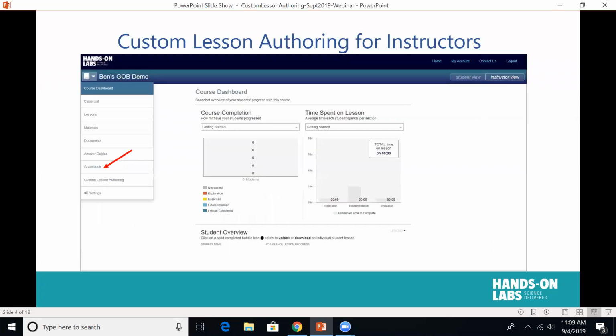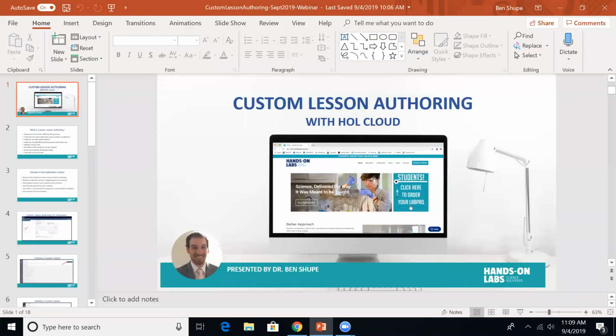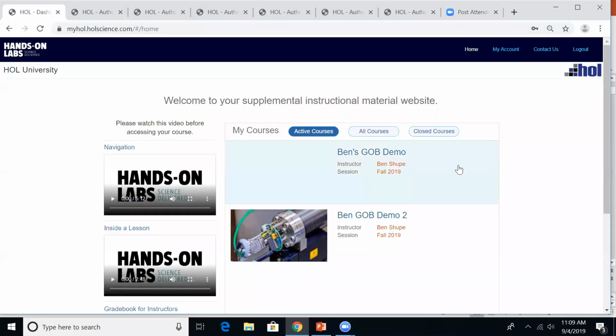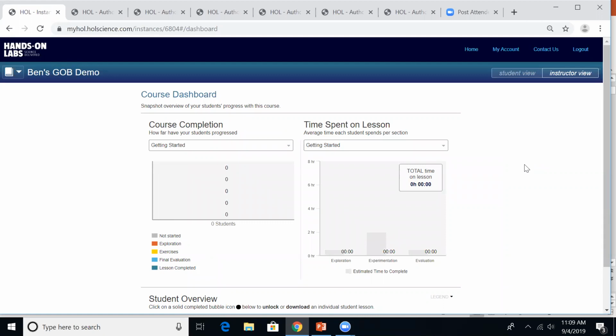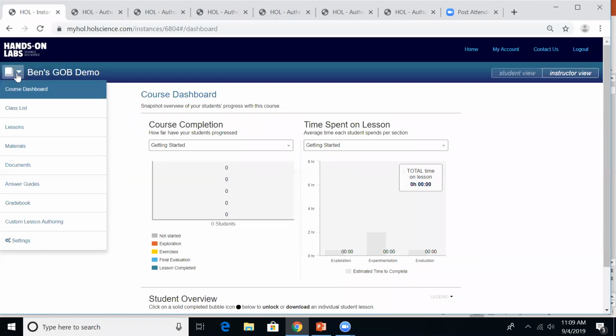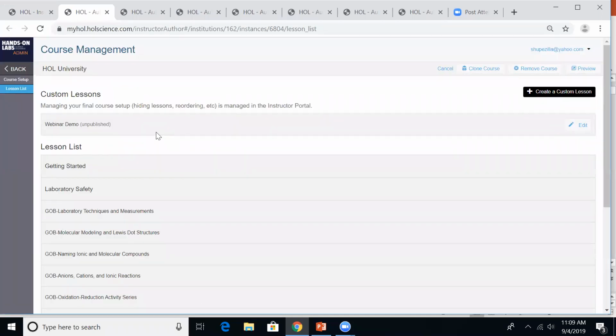So if we switch over from the PowerPoint to this. So I've created an instructor view so you can kind of see how to actually do this in the instructor view itself. So this is my demo course that I've created. So if you click on that, and here this will be a normal landing page for any instructor, right? This is a blank class for me, but it's just going to be used as the demo for this experiment. So if you click over here on the top left-hand corner, there's a portion called Custom Lesson Authoring, and this is where you can author these lessons that we're talking about. So if you click on that, it'll open in a new window for you.